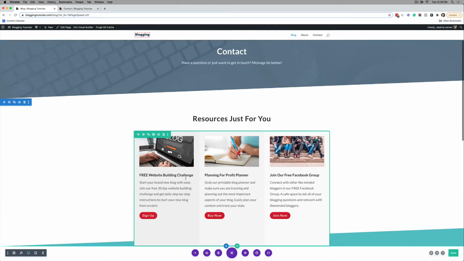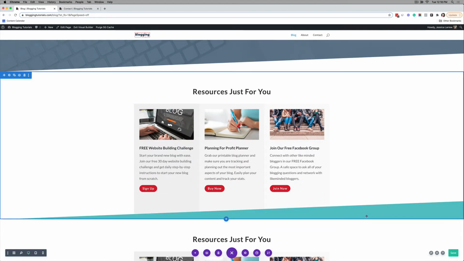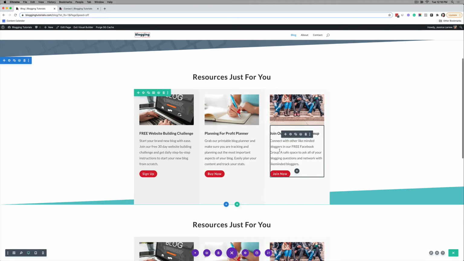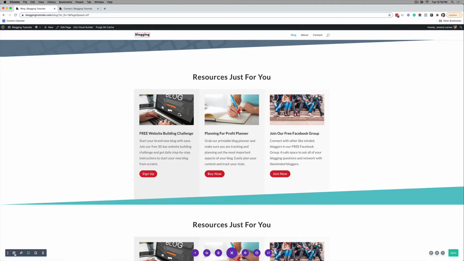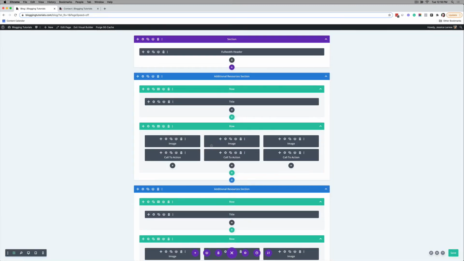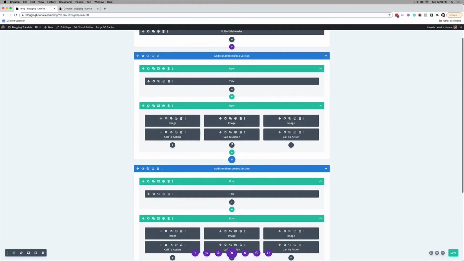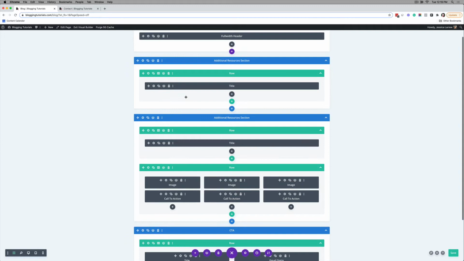But there's some things that aren't quite right, and we're going to be changing the background so that we can get rid of this, and then change this to a different color and make it all the blog. So I'm going to go back to the wireframe. If I didn't want to do that, another thing I could do would be to click on this blue and create a new section, and it wouldn't have any styling in it. But I want to keep that styling, so I'm going to use this one that I created by doing the duplicate. So now I'm going to delete this row, which is those additional resources, because I don't need that. And then I'm going to get rid of this additional resources title.